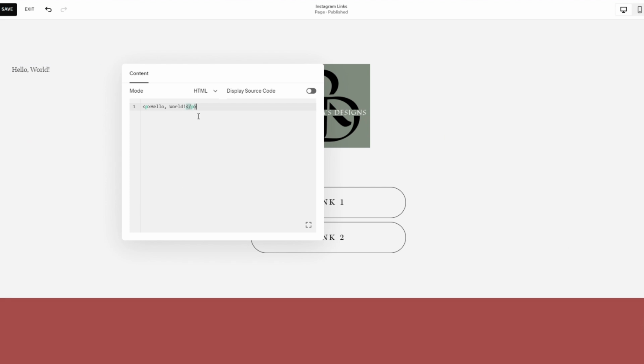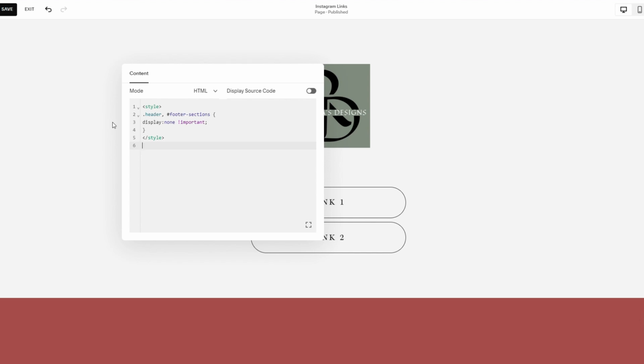So you're going to select this code that's here, then you're going to copy and paste this code. And don't worry, I will have this linked in a document for you in the description, so you can just copy and paste that. I can't actually paste this entire code section into the description because YouTube won't like some of these symbols, but I will have that for you.